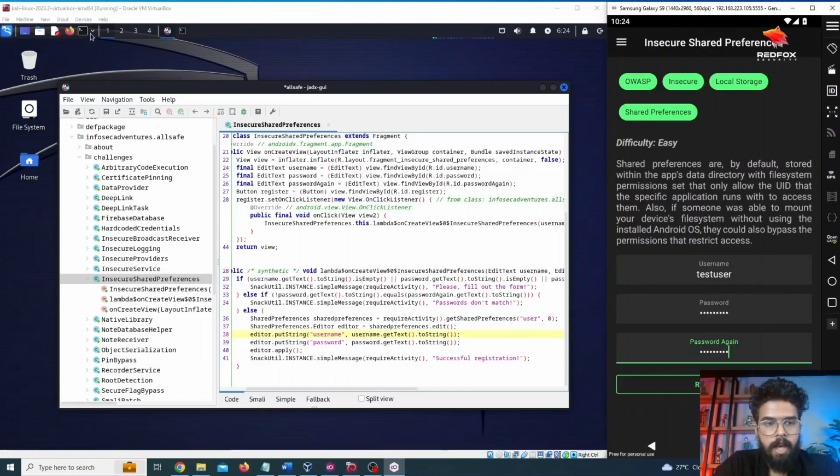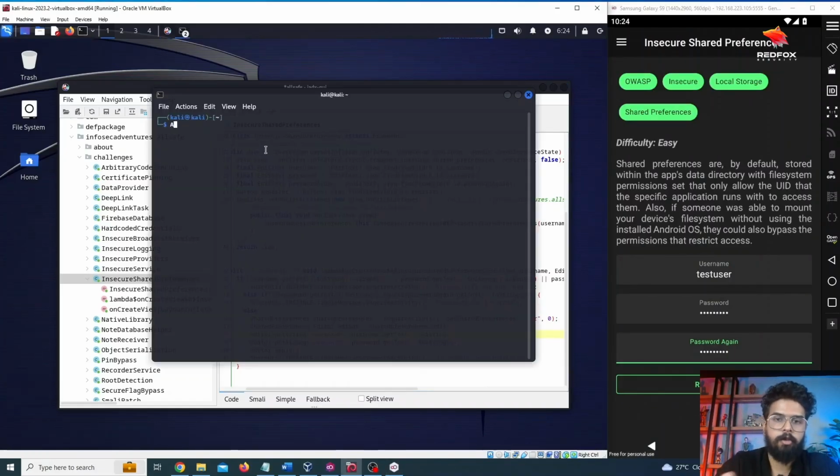Now click on OK, and now is the part where we traverse to the shared preferences folder inside the device. First of all, I'm going to run the command adb devices, just to check if my adb is connected to our device successfully. As you can see, it is successfully connected. Using the adb shell command, I'm going to go inside the directory.